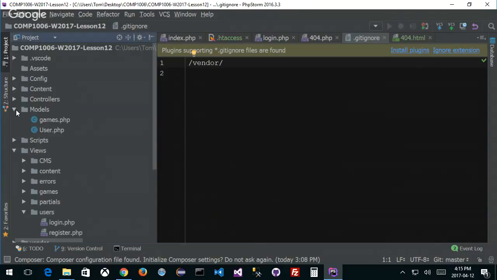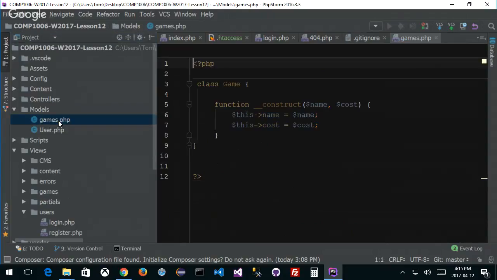How about a class, for example, our games class, which we didn't really use. This idea of a class with a constructor function, you should understand. Will I get you to do it though? Probably not, because we didn't spend a lot of time doing it. It's advanced PHP. If I had a second course, which would be advanced PHP, we would do Laravel the whole time, and then you're using classes and objects all the time.